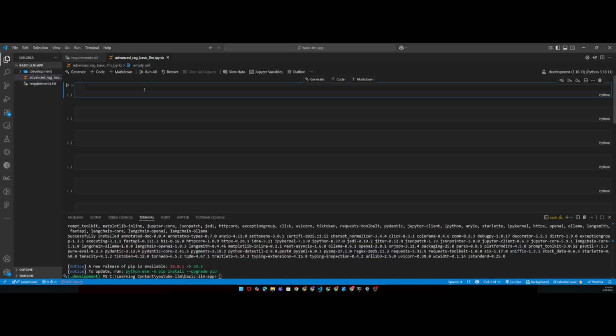Now I need to import a few things, because as I said, I am going to show you how you can use OpenAI and Ollama to connect different LLMs.